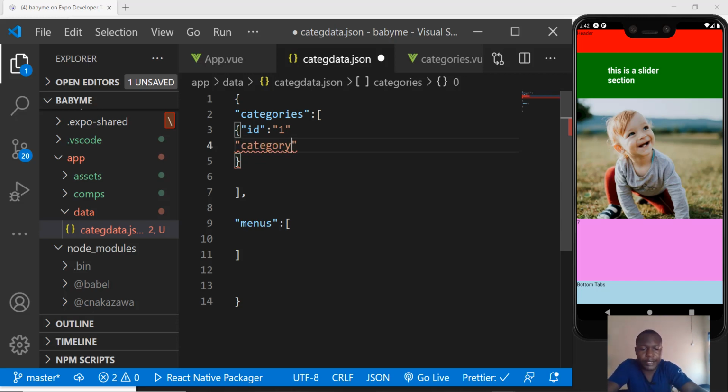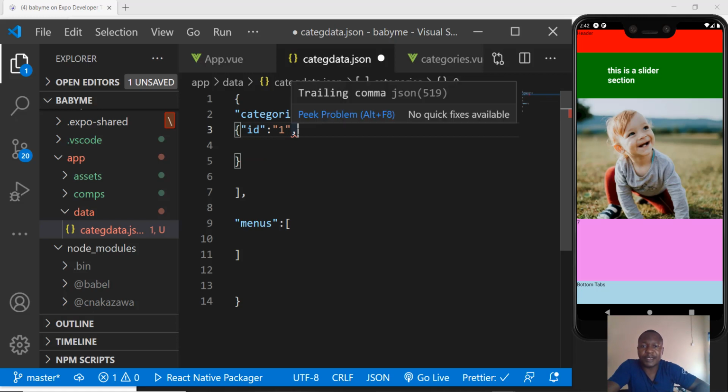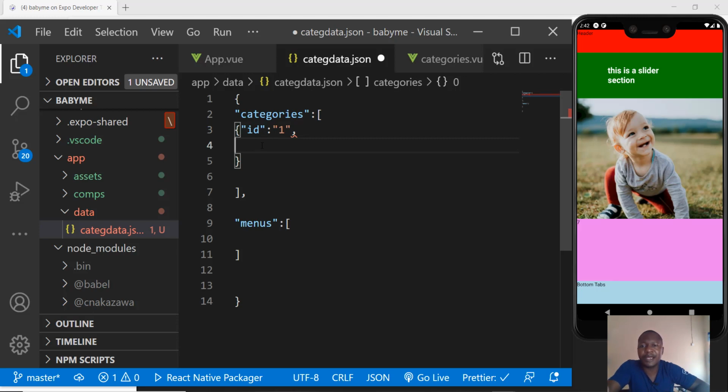All right, so it's causing the error because it needs a comma up there. But the moment I added a comma here, before I even put this, you saw that the comma was causing an error. The reason is the ending property, or the ending item in the array, cannot have a comma. But the moment I add, the comma error disappears. So this is going to be now the category name.